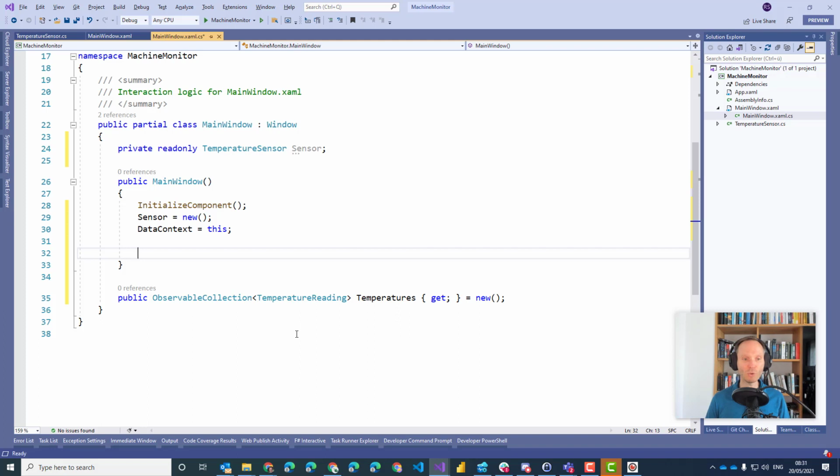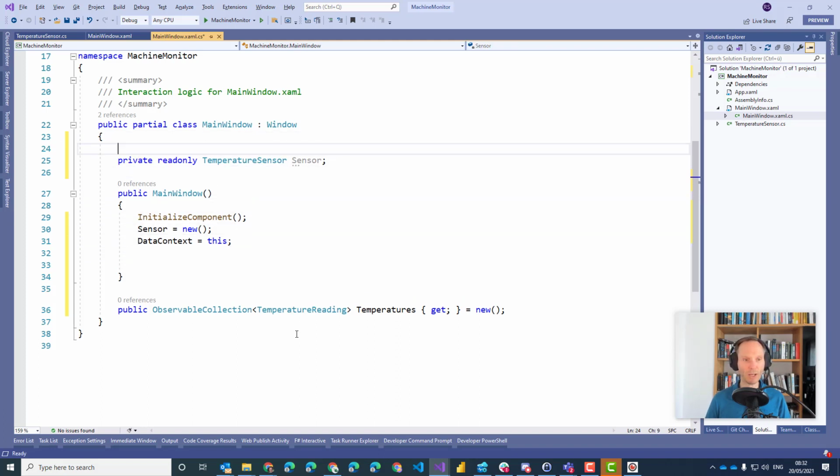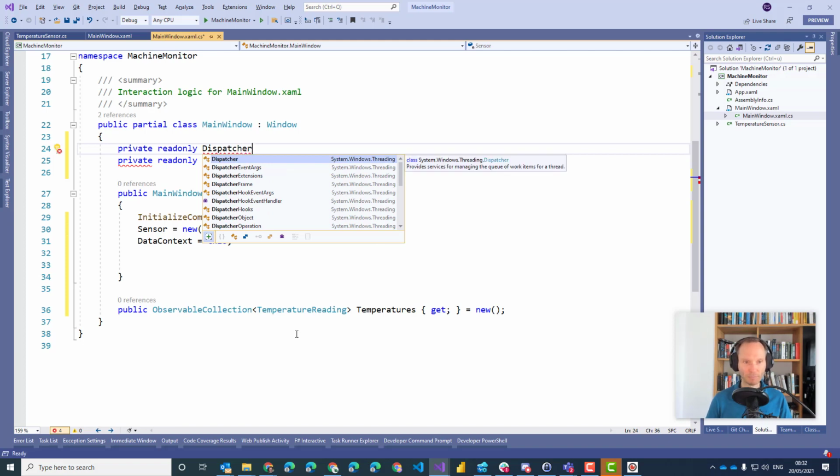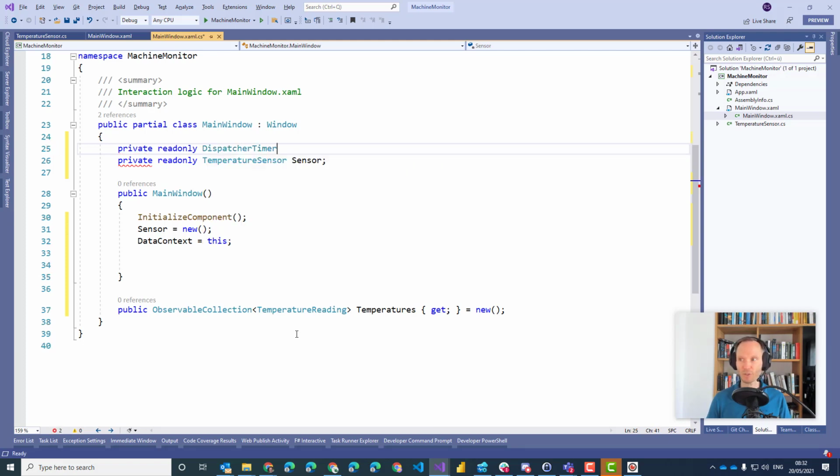I will not go into the details about the differences between timers. They are important, these differences, but you can remember for WPF, dispatcher timer is often a really good option. So what we are going to do is create a private read-only dispatcher timer. Here it is, dispatcher timer.